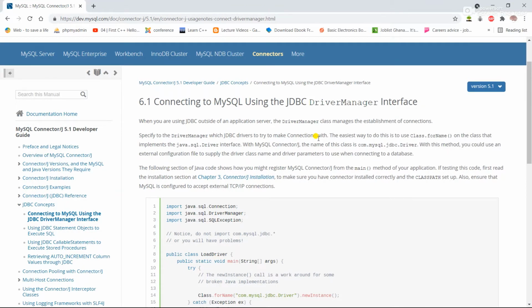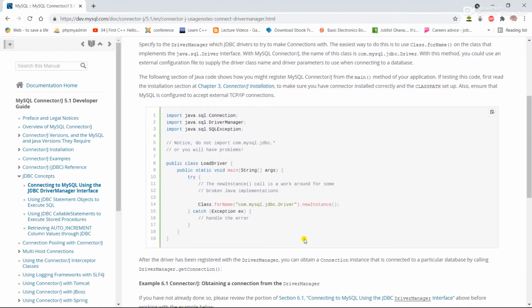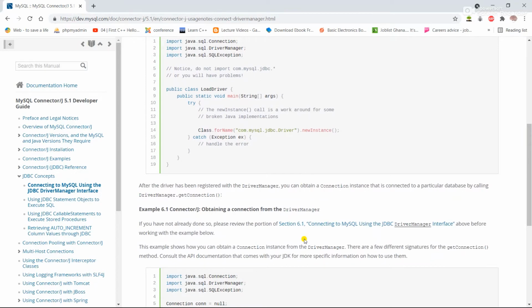And this is where JDBC comes in. JDBC is a Java Database Connectivity API that helps you to connect to the database. So you can read more about JDBC if you have some free time on your hands.